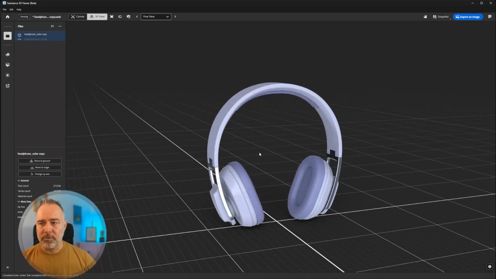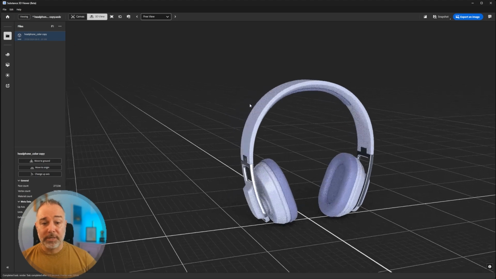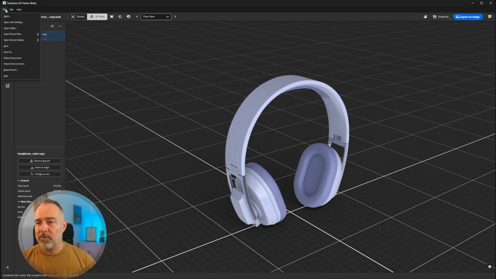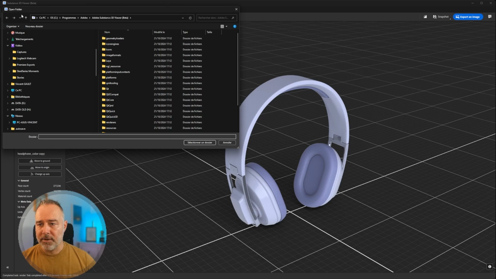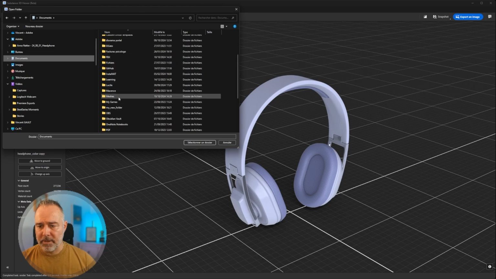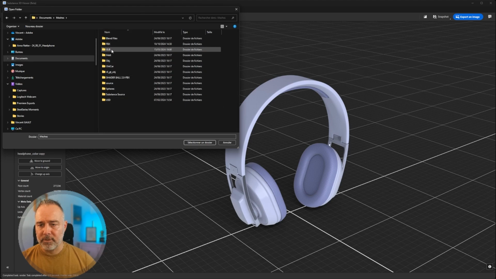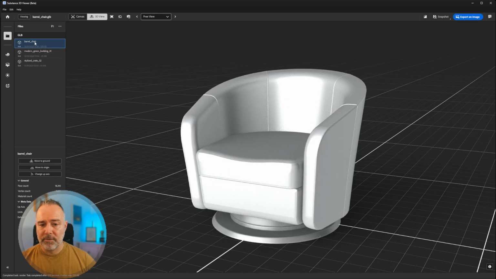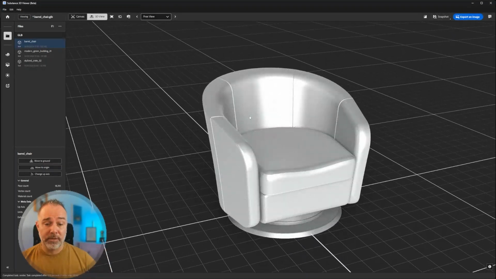Now let's see some of the options. The first one we're going to look at is on the left. Here, this is to go back to the home button. Then you have all these options here. The first one is like a folder. Why? Because here I just visualize one file, which is this one. But instead of opening a file, I can open a folder. Let me check. I'm going to go into my documents. I have some meshes somewhere here, and I can say, for example, the GLB file folder. You see, I'm quite organized. When I do this, you see that I have the GLB file folder here, and all the content is here for me. So this is a really easy way to visualize my files.